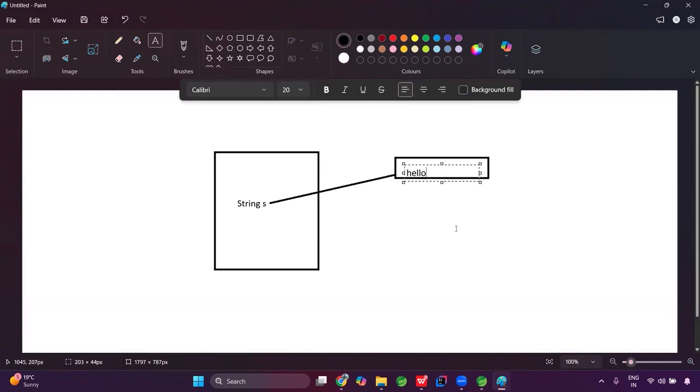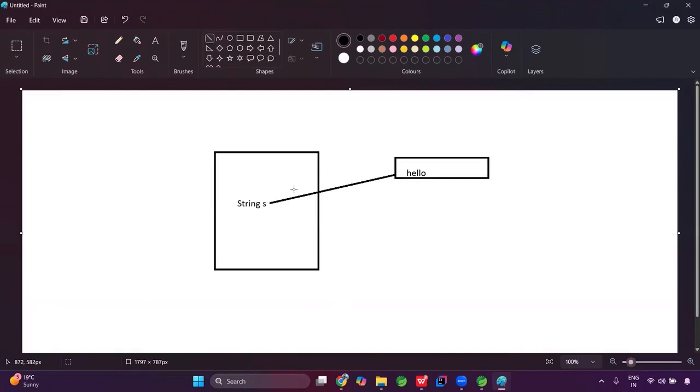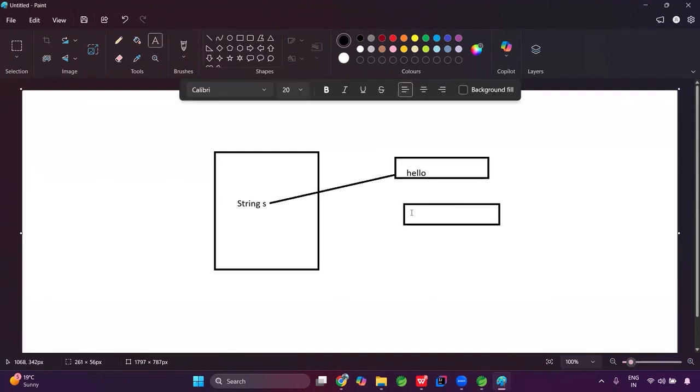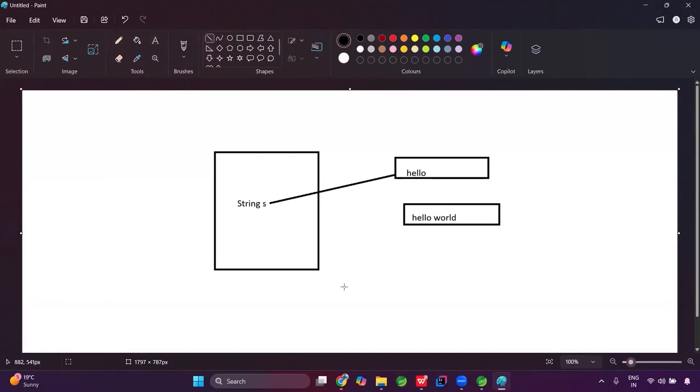Now, whenever you do the concat, a new memory area will be created. In that memory, hello world will be stored. Now this hello world, if you want to access, you have to create a different variable.